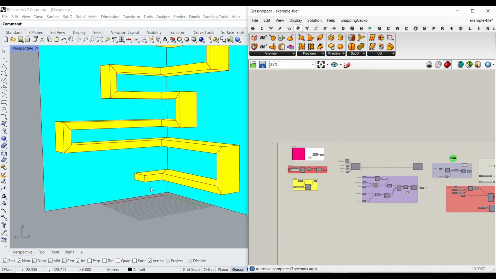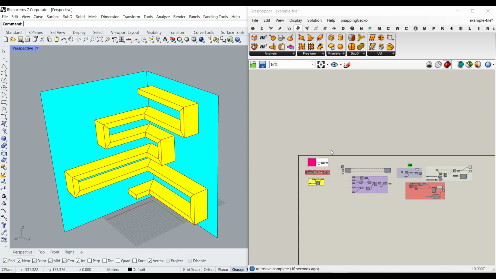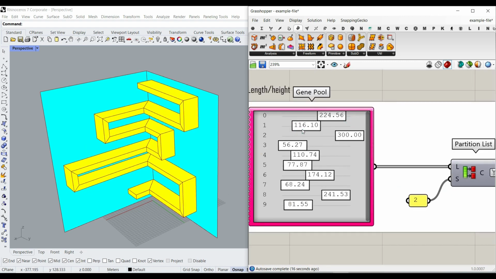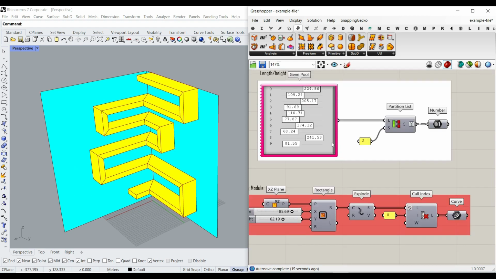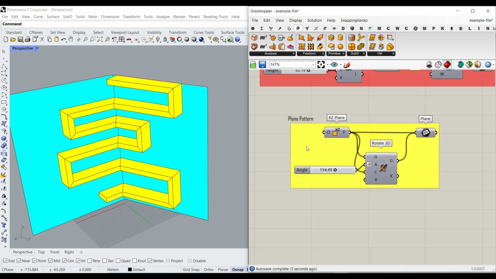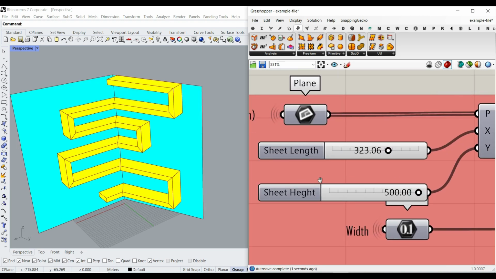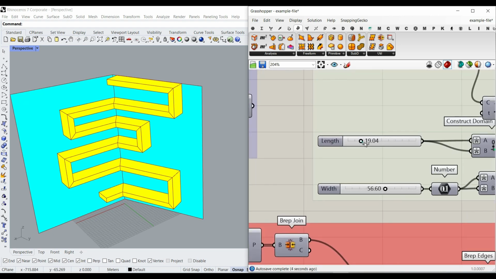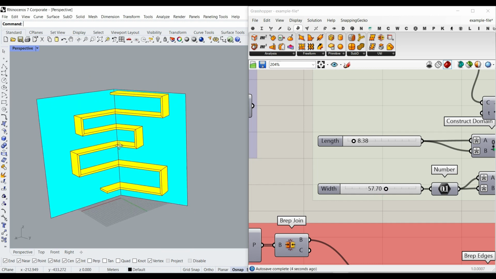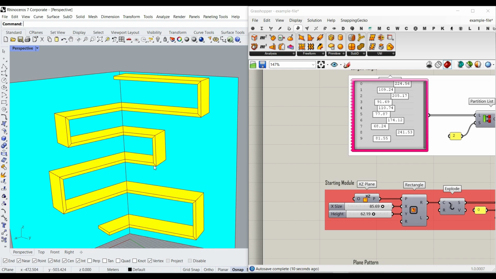Also, if you want to learn an advanced lesson about this, I have produced another tutorial below this video. You can check out our website, and as you can see here, we can control the length and the height of each of these parts. And we're going to use advanced techniques. We can give this an angle, as you can see here. And at the end, we can also change the width and the height. And also this shelf thing here. So this tutorial is also for Paracourse members. If you want to learn that, you can check down the link below and learn more.